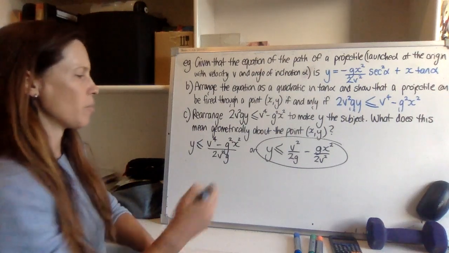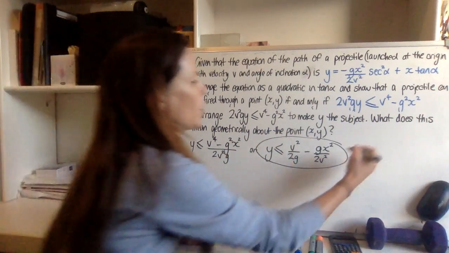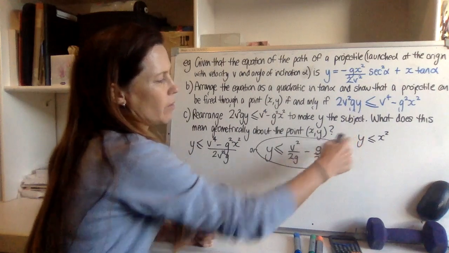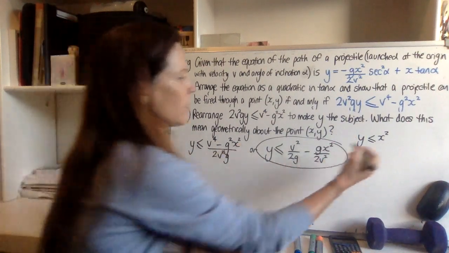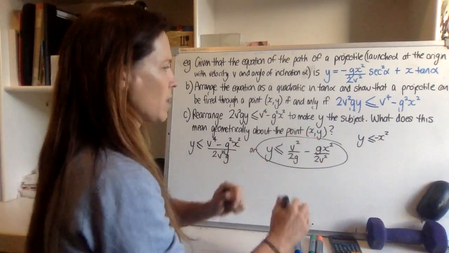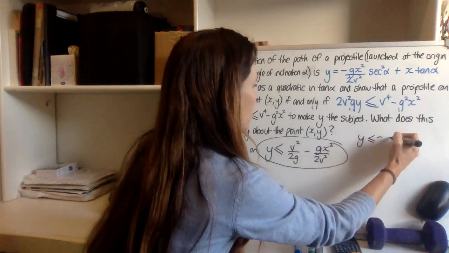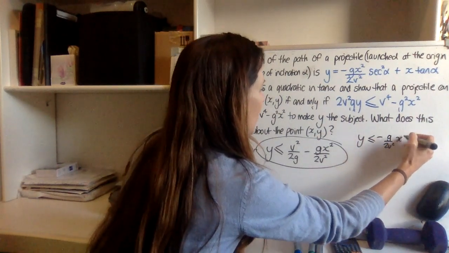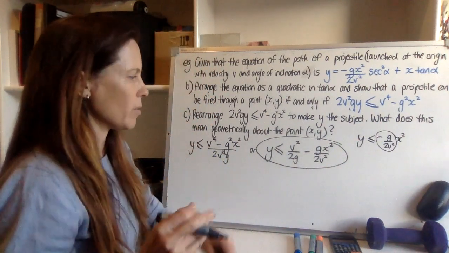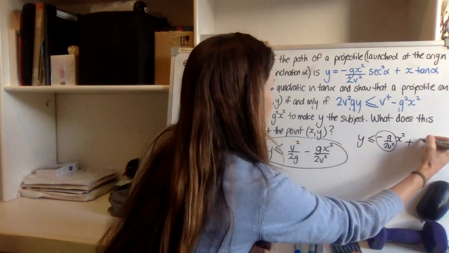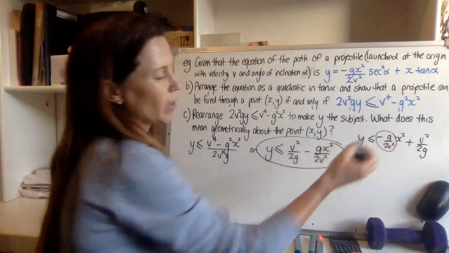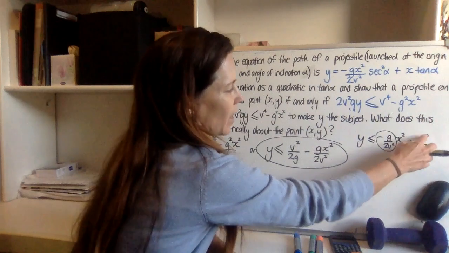If we had some parabola y equals x squared, but we actually wanted to graph this, then what we'd be graphing is the values of y that are sitting underneath the parabola. Now ours is a little like that, except it's minus x squared, which means it's upside down. And if we rearranged it a little bit, then it's minus g over 2v squared x squared. So this is just going to be a dilation factor, making our upside down parabola a little stretched somehow. And then we've got this plus v squared over 2g. So it's an upside down parabola that's stretched out a little bit, that's been lifted up a certain amount.